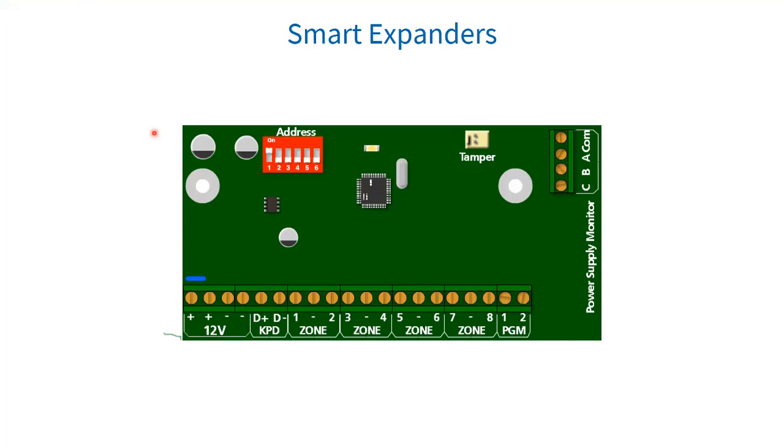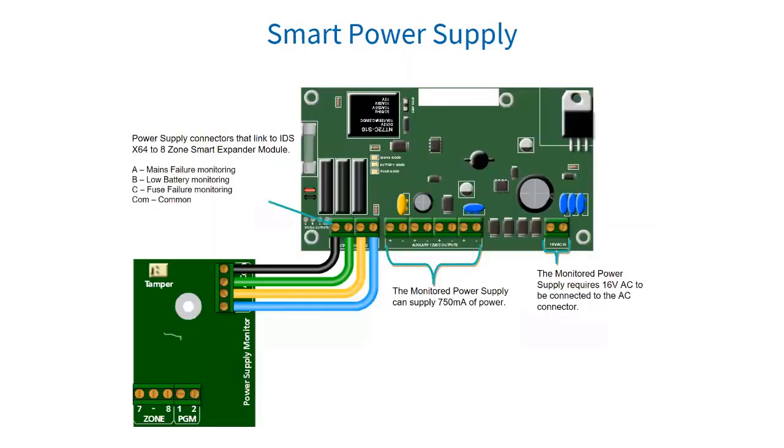Regarding the LEDs on the board: if the LED is on continuously, there are no errors; however if there are errors it will start pulsing the error number, separated by a one-second pause with the LED off. One flash is low battery. Two is no activity on the X-Series serial bus. Three is no X-Series messages detected. Four is no messages for this peripheral detected on X-Series. Five is awaiting a tamper change. Six is expander not yet registered to the X-Series. Seven is expander tampered/violated.